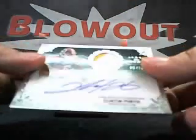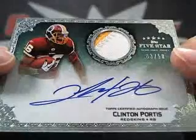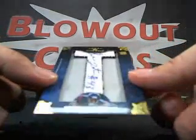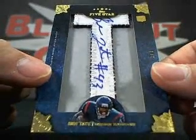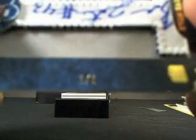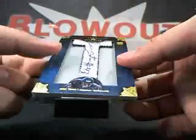Next up we got another patch — Clinton Portis, two color, three of 50, auto patch — not a rookie. Three of 50, two color. Beautiful. Wow Jeff, take a look at this card — one of one, Ben Tate, letter auto. One of one. The T off of Tate, autographed, one of one. Beautiful letter patch relic card. Ben Tate.